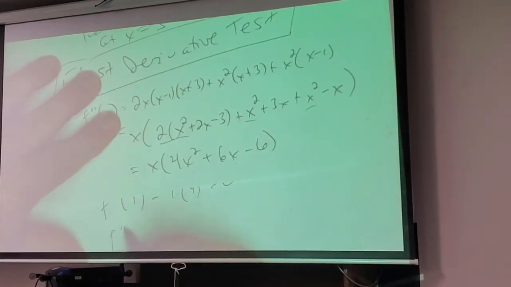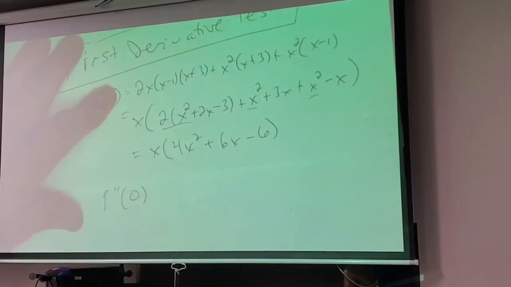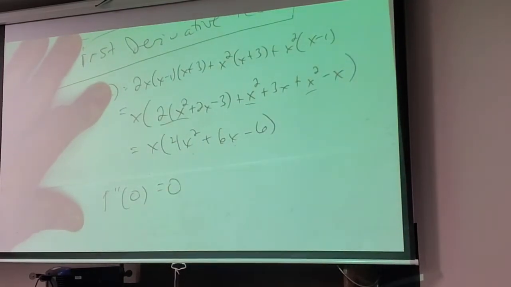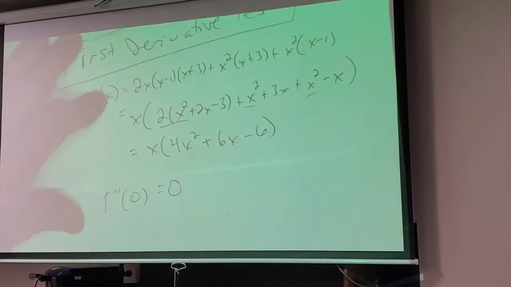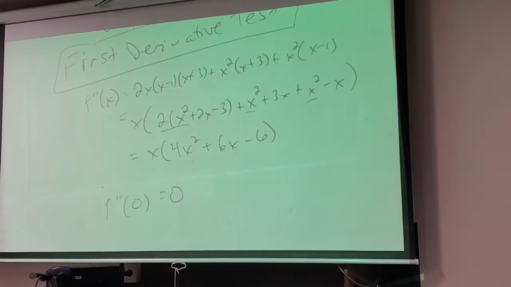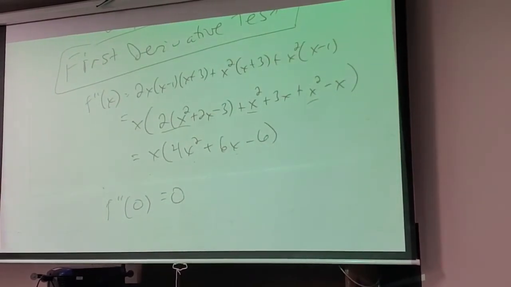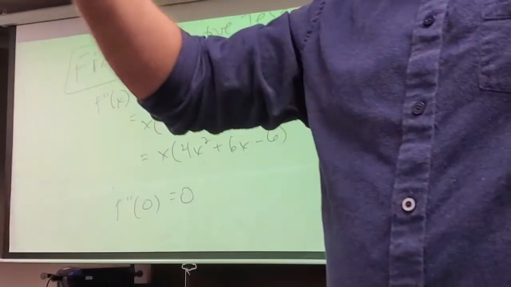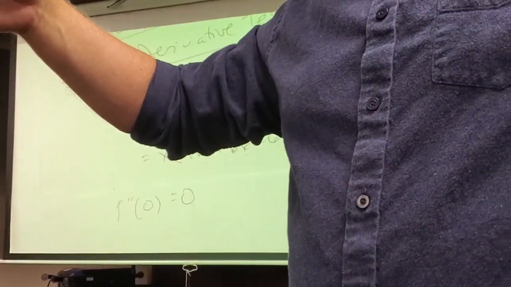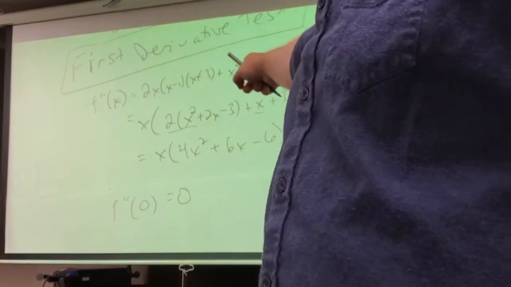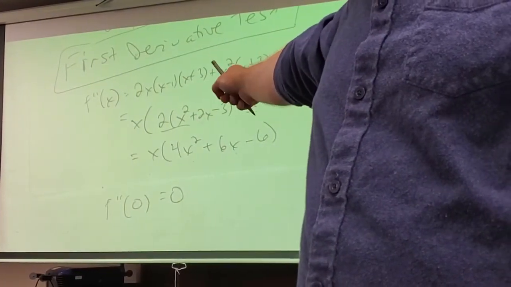Yes. And what about at 0? Oh, what's true at 0? It's equal to 0. That means the second derivative doesn't tell me anything. Okay, let me stop for a minute. I want you to understand this. The second derivative test is valid. Will it always give me the answers? Did we get an answer for 0? Do we know what's happening at 0 just by the second derivative test?